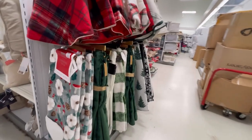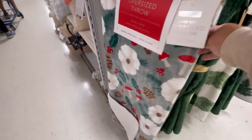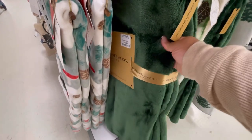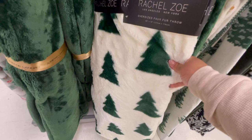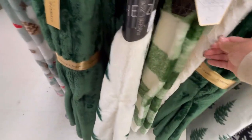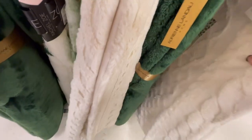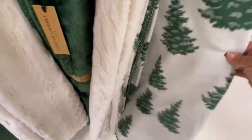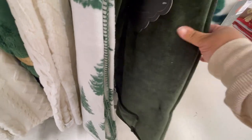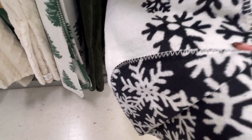Okay, here we go with the Christmas blankets! It's an oversized throw for $19.99. This is pretty, $24.99. The one with the tree — oversized, so nice for $24.99. This is pretty too — Cynthia Rowley. Cynthia, Martha, and Rachel just be having the holiday game! And don't forget Rae Dunn has us in a chokehold. This dark green is gorgeous! We have the black and white snowflakes — so this is like that viral TikTok blanket but in black and white.